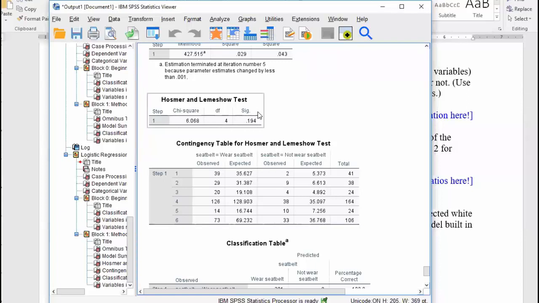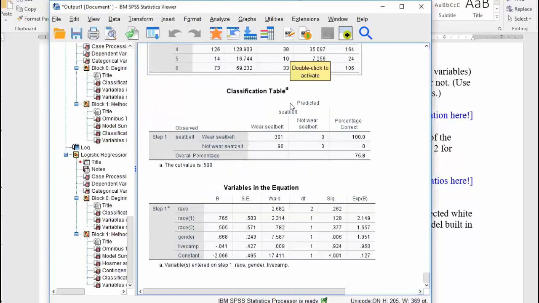Less than 0.05 means the model doesn't fit your data well. Unfortunately, SPSS only gives you this as a model fit statistic. If you're interested in statistics, you can look online; there are more methods to check how well the model fits the data. Okay, so that's question 4.